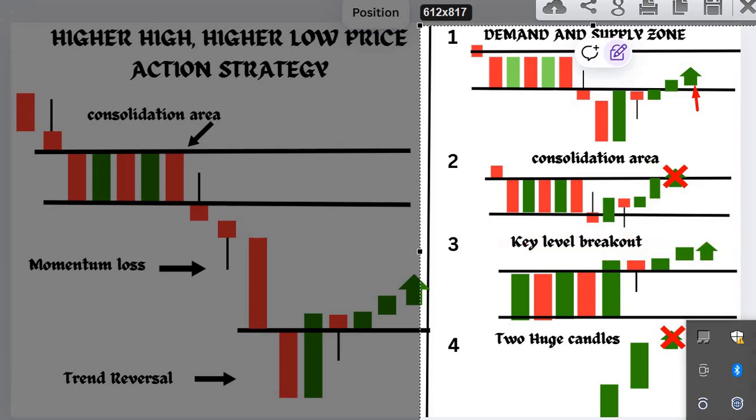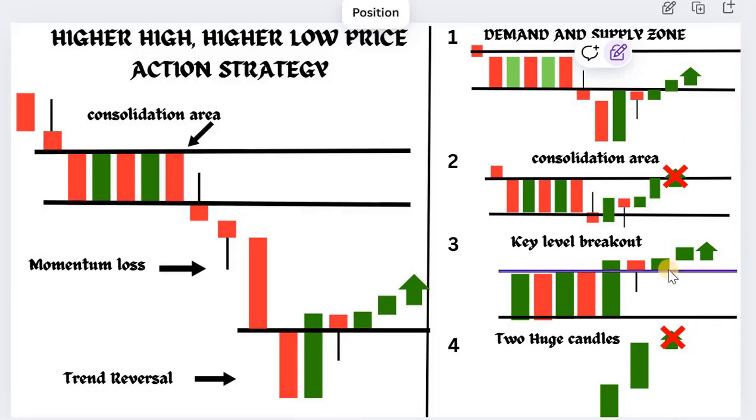And then the last scenario where we can't use this strategy is this. Now, I didn't put a consolidation. I just put these two candles. Why? When you have two huge candlesticks, you don't go for the higher high and higher low. Why? Because like I told you, when you have two huge candlesticks like this, the trend has already run its course. So it will be risky to go again, because in most cases it will have to make a correction before it continues where it's going.